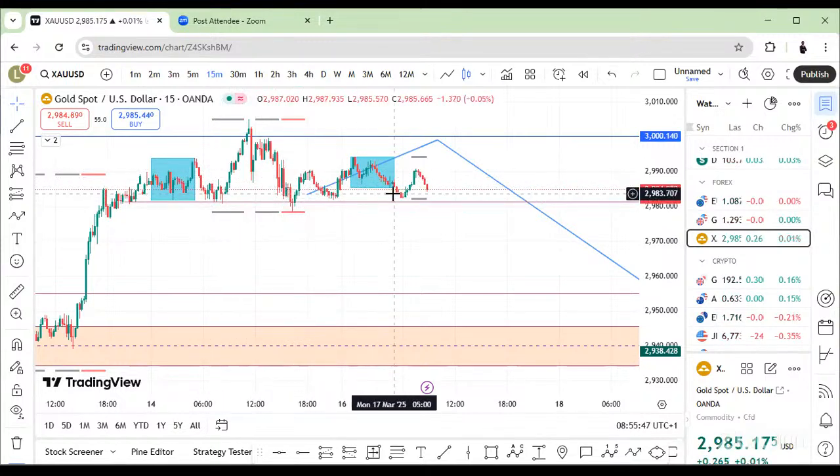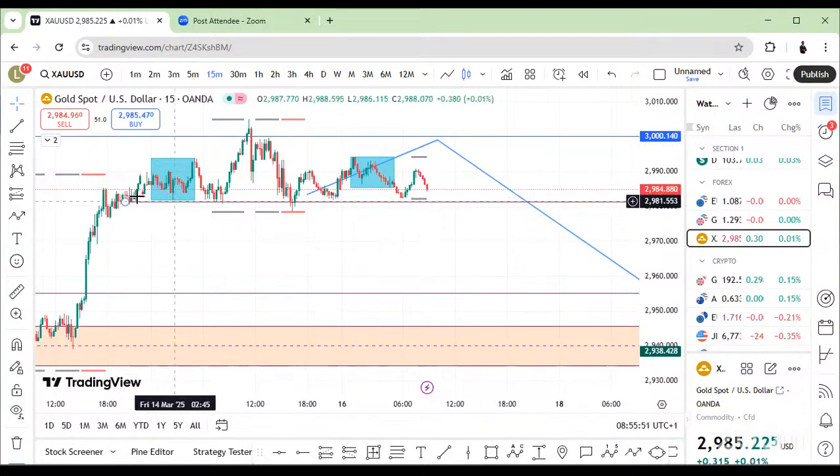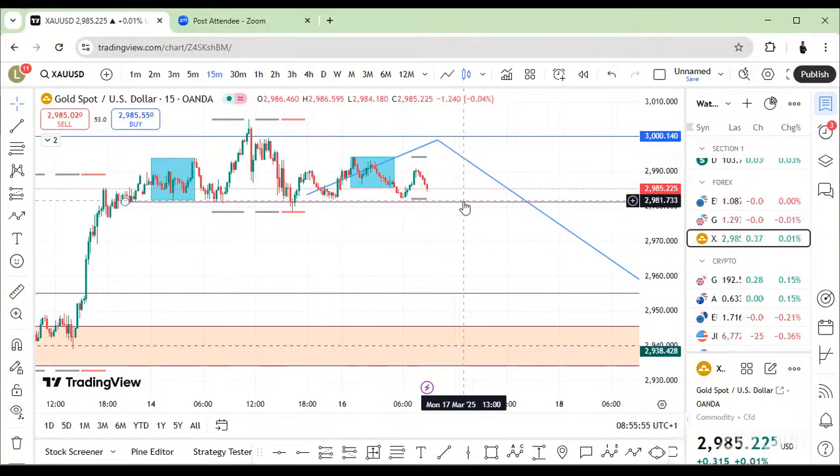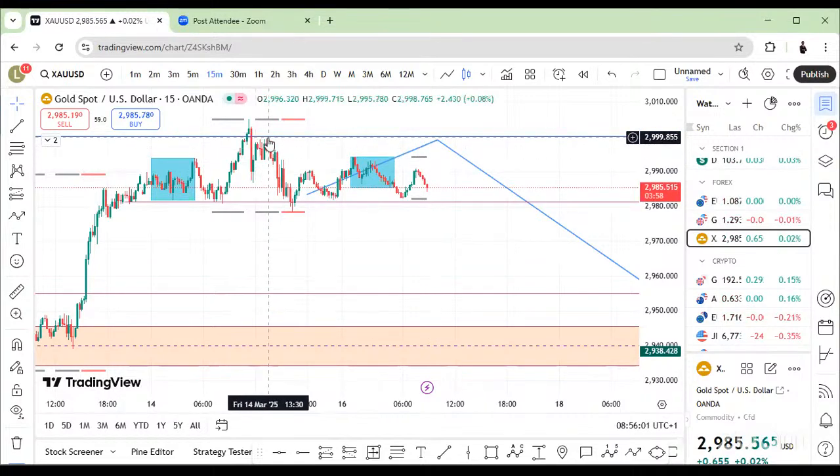So we are not going to take any trade right now. Instead, let's see if this low is going to be broken to the downside. Then when we see the retracement, we can easily short. Or price is going to trade all the way more of the retracement to come and take out liquidity at this level here.